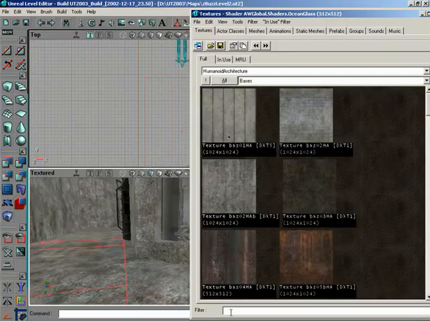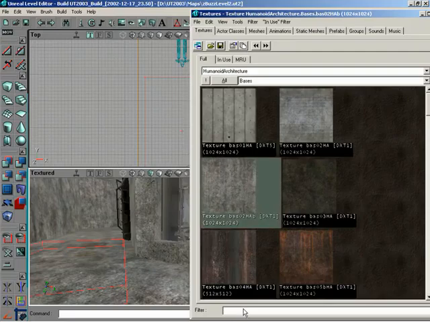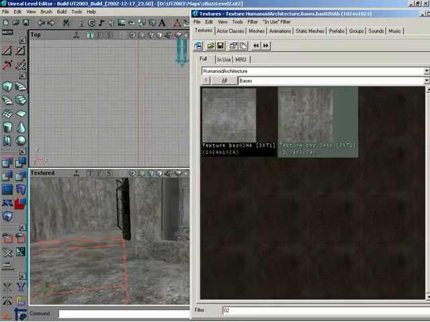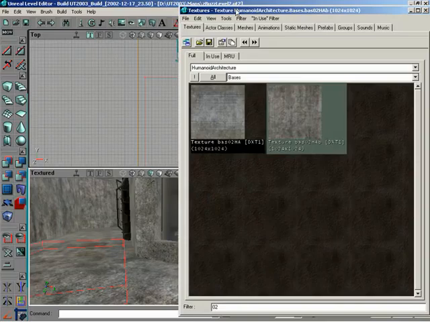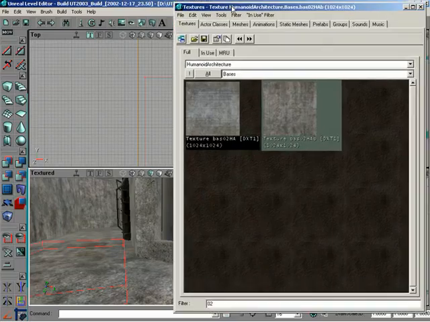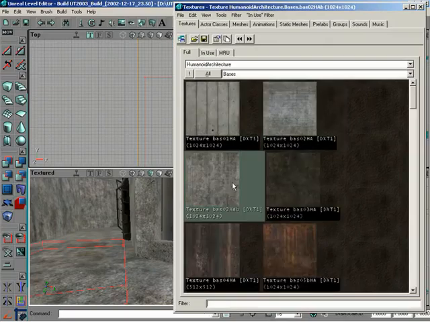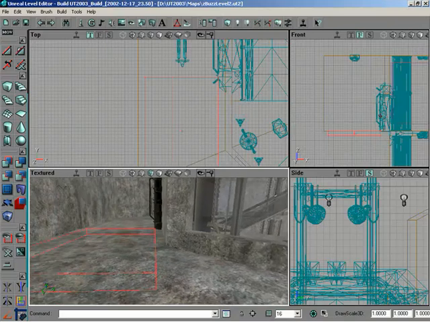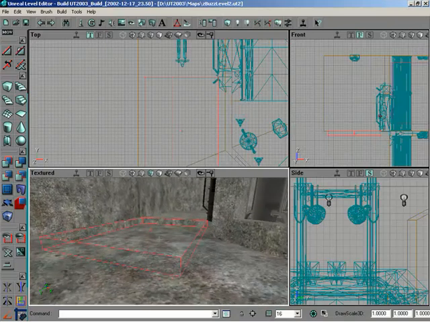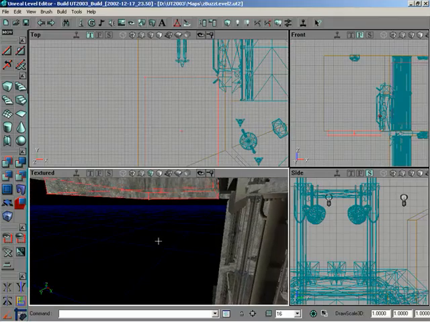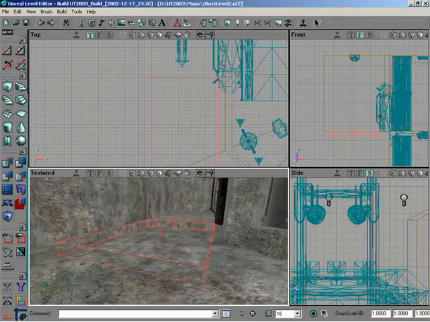If you start to type in some letters, it'll start filtering out your textures. Like if I wanted to grab all the ones that said O2 in them, type O2, and then it narrows it down for me. Very good thing to keep track of, especially if you start moving the texture browser down so you can't see it. So let me take the filter out real quick. That way I can grab that texture base that I've been using, close out the texture browser, and now we'll subtract, and everything matches. It doesn't actually punch through to anything because there are no other brushes down there yet.